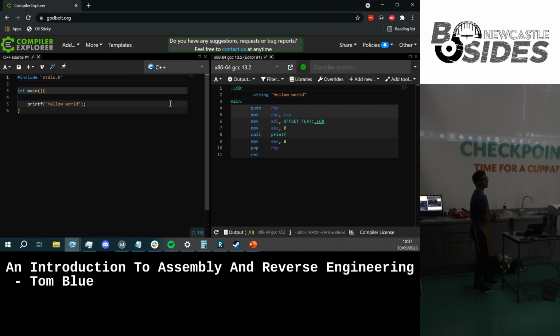Printf then runs, and when printf finishes, it will return. The instruction pointer is set back to where it was before, so it will be on the next line after the call instruction. And the base pointer is set back to the base pointer that was there before, which is all kept on the stack.